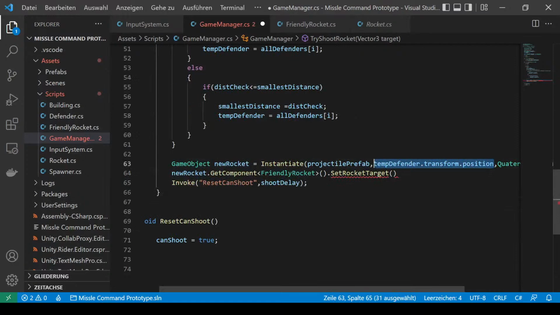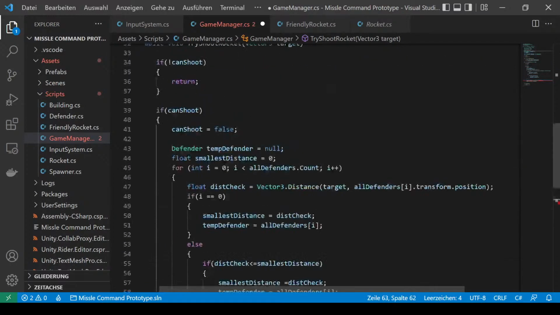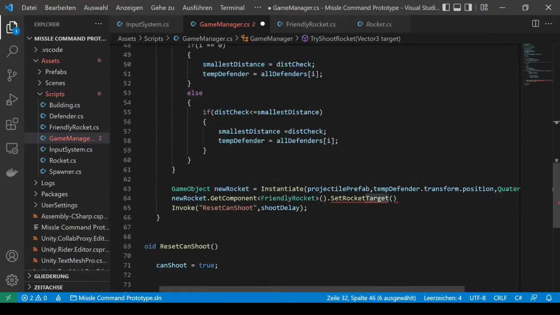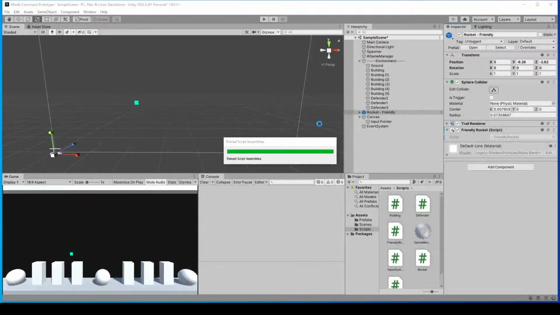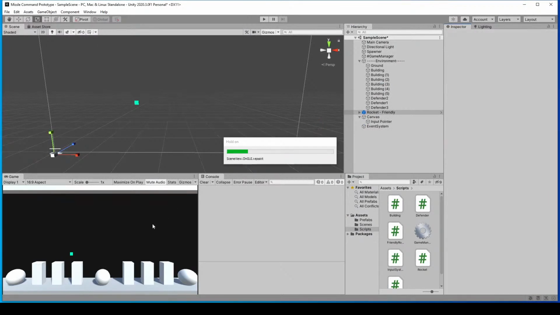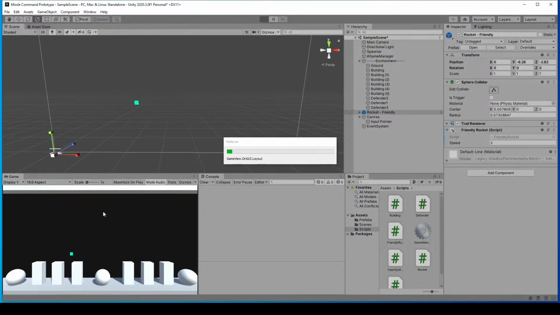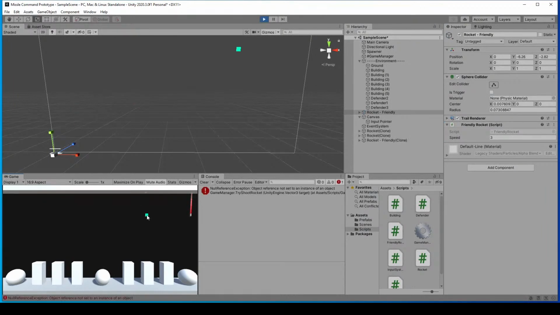this target. No, not this one. But where is the actual target? The target is going to be here. This is the target where we want to send our rocket to. Don't forget to save. And now let's see if we are able to perform this. Of course, we can also hide and unhide the cursor if it's not used or something. But let's see what's going to happen when I press here.